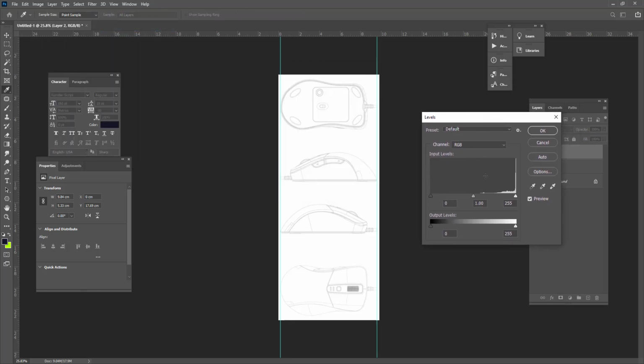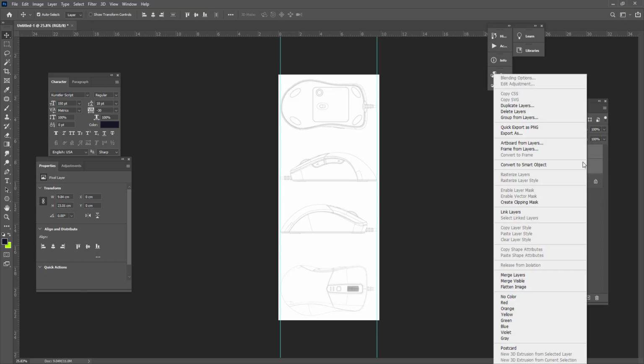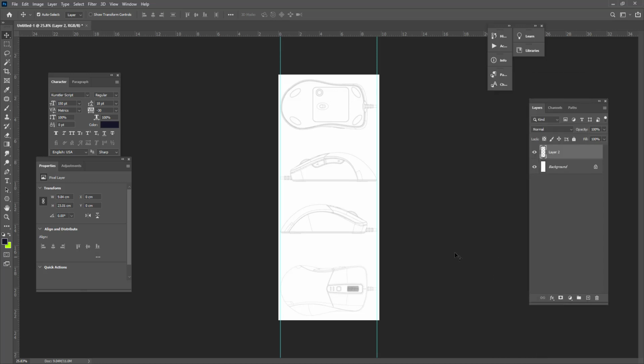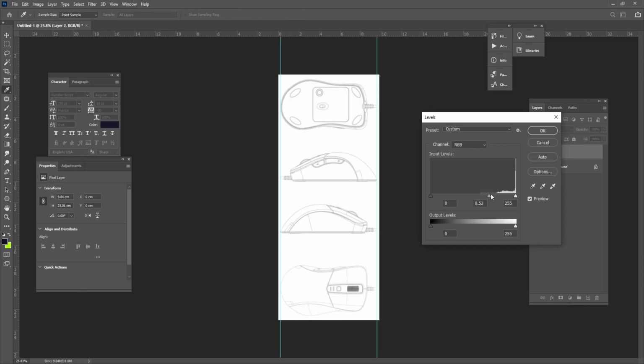So first try to increase the darkness. Hmm, cancel it. So I'll merge layers. So adjustment levels. Hope you can see it. Yeah. It becomes easier for you to work if it's dark in Maya.